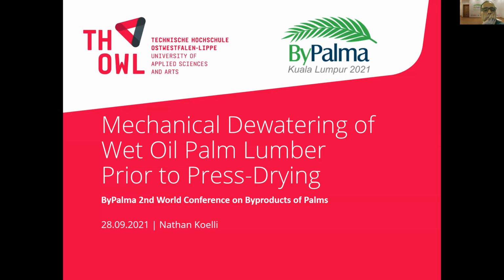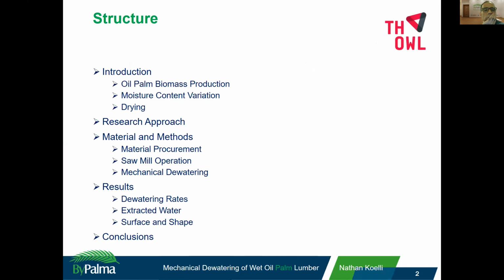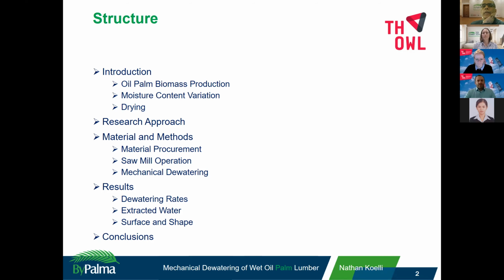So let's start. The structure of my presentation will be as follows. First, I will give a short introduction about oil palm biomass production, about the moisture content variation inside the oil palm trunk, about drying of oil palm lumber, and about the research approach. Then the material and methods part will come with the material procurement, the sawmill operation, and the mechanical dewatering. Then I will present the results: the dewatering rates, the extracted water, and the surface and shape. And finally, I will state the conclusions.